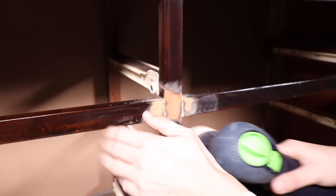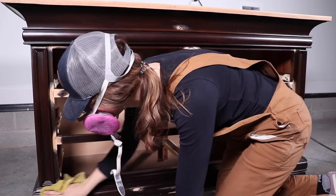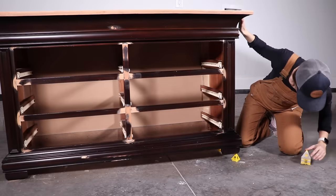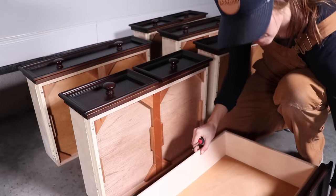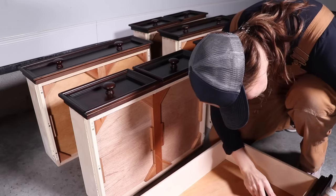Once I was done sanding the top, I went down and sanded all my epoxy so it would be nice and flat and those seams would all be filled. After sanding I grabbed a tack cloth to remove any dust, and I propped my piece up on some painters pyramids — I love to do this because it's way easier to paint the bottom of your piece that way. Then I removed all the hardware because I knew I was going to replace it.